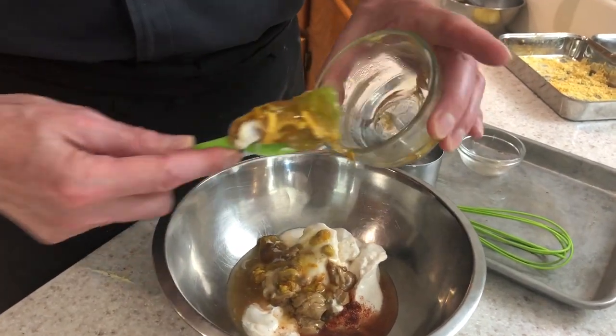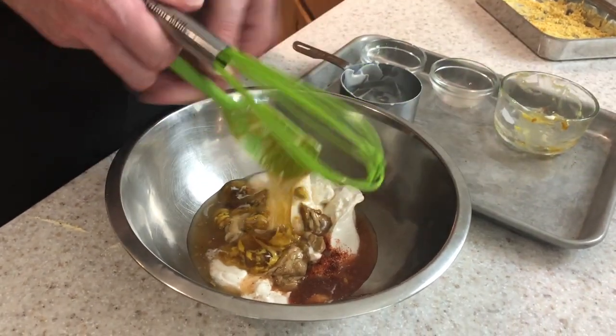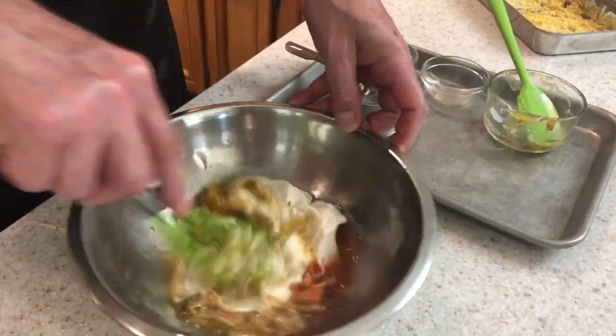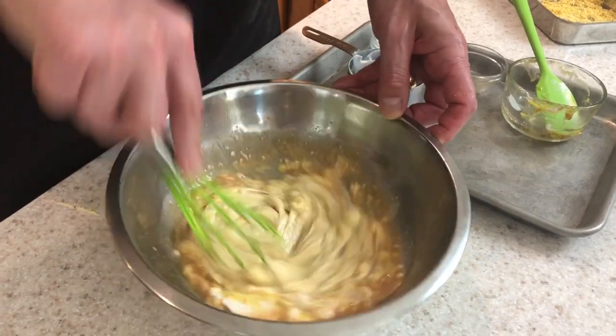So we're gonna scrape that out. And then I have my whisk. And then we're going to just incorporate these ingredients together for the best tasting honey mustard you've ever had.